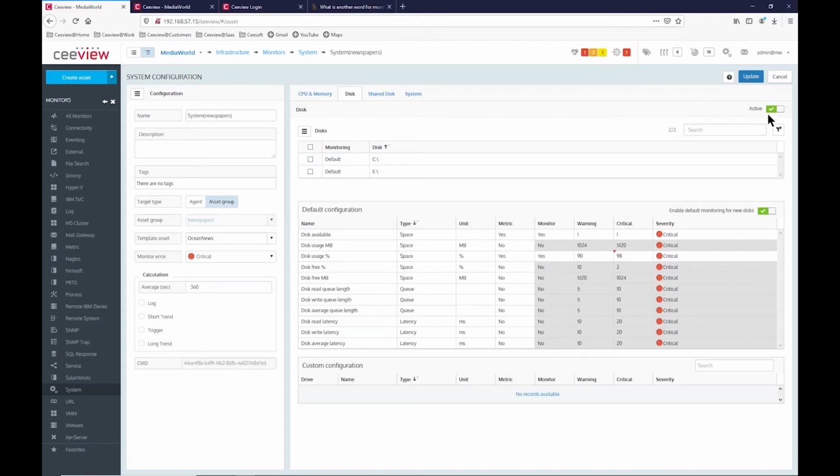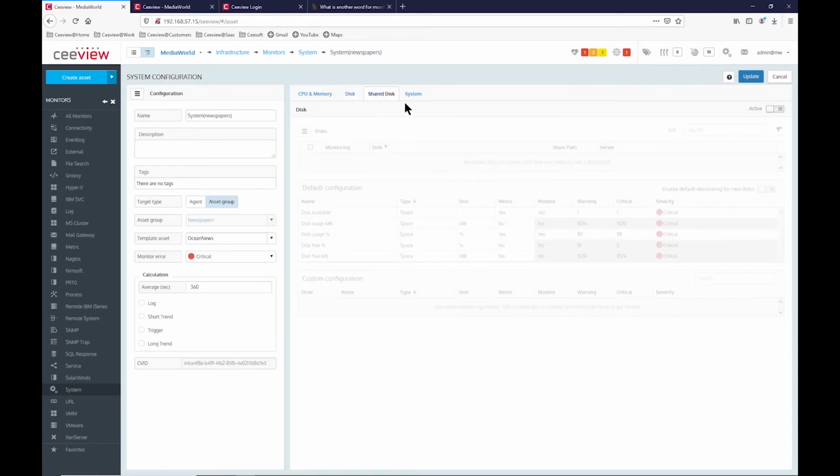And you can enable or disable the monitoring of disks as you see required. The enable default monitoring for new disk applies to any disk which is discovered after the initial setup, and typically you say that you want to use the default monitoring for any new disk.